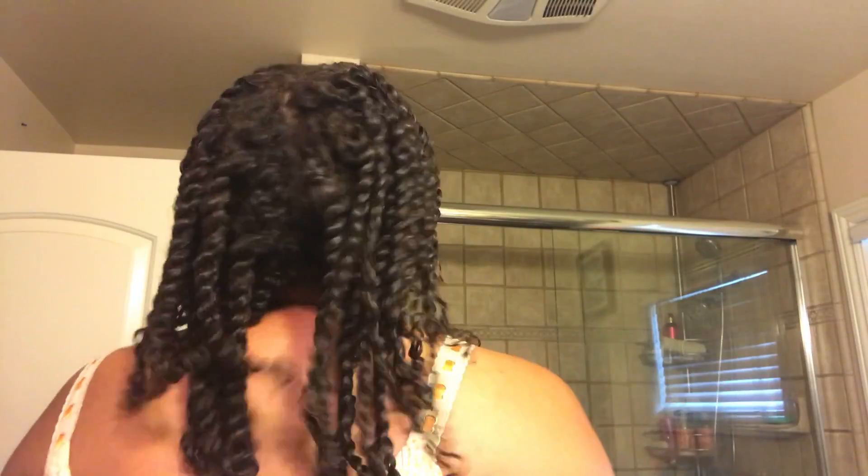This is the finished look — done all sections with the LOG method and there we have it. You can wear it out like this, or if you're not comfortable wearing a twist out in public, that's okay too. I didn't used to like wearing it, but now I don't care — I rock my twist, I love my hair. I don't mind the looks and stares. And to top it off for a pretty look, you put it up half-up half-down with your edges on fleek, which is exactly how I wear it out.